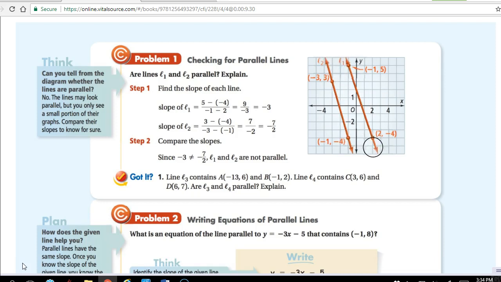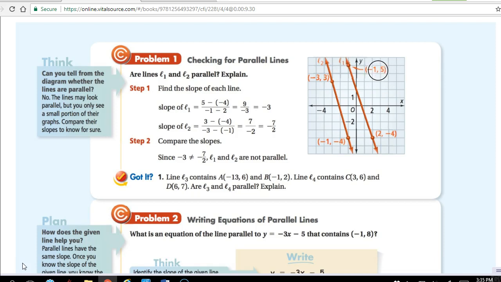Now, we know from looking at them, they seem to be parallel, which means, remember, parallel means the lines will never cross each other. But mathematically, we can prove that by taking the slope of the lines. Now, if you'll remember, the slope of the lines is the difference in the y values divided by the difference in the x values. So we're picking, say, for a line L1, which is this line right here.